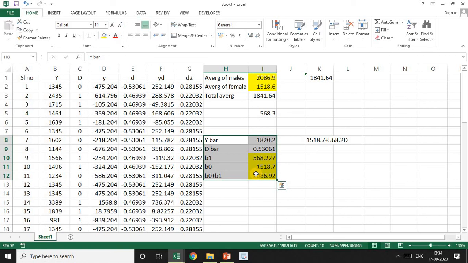So we can use the dummy variable regression model to find out the effects of gender on the wage. We can see that there are differences between male and female with regards to the wage rate. Is it okay?